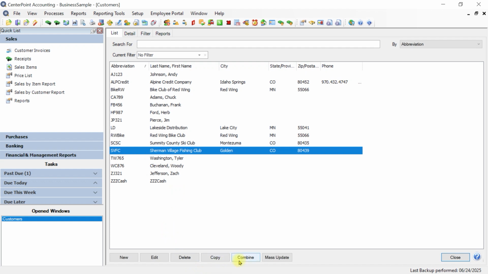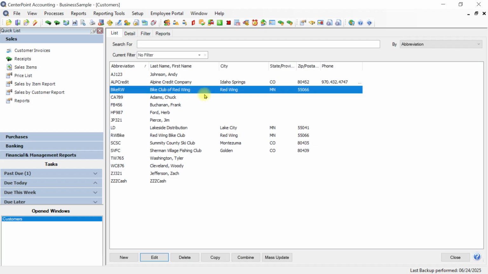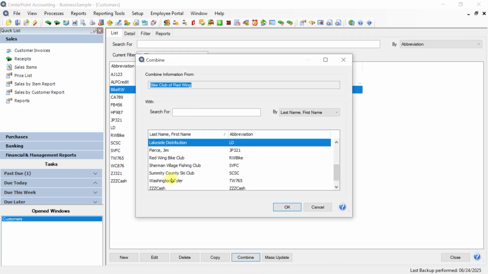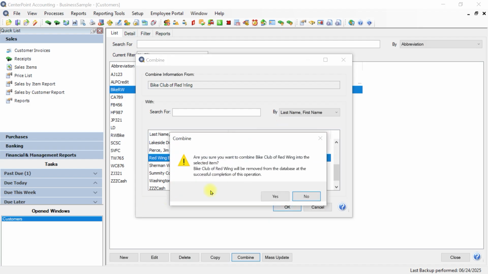I can also combine names on the list. You notice on my list I have the Bike Club of Red Wing and the Red Wing Bike Club. They're the same organization. Somebody just typed it in wrong one time. There's transactions going to both of them, so I can't delete them, but what I can do is combine them. So I'm going to highlight the one that I want to get rid of, click the Combine button, and then highlight the one that I want to combine it with, and click OK.